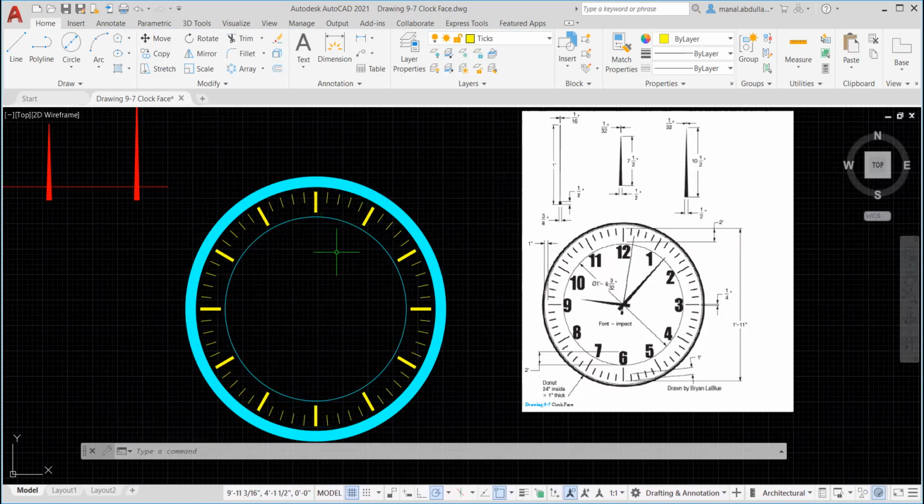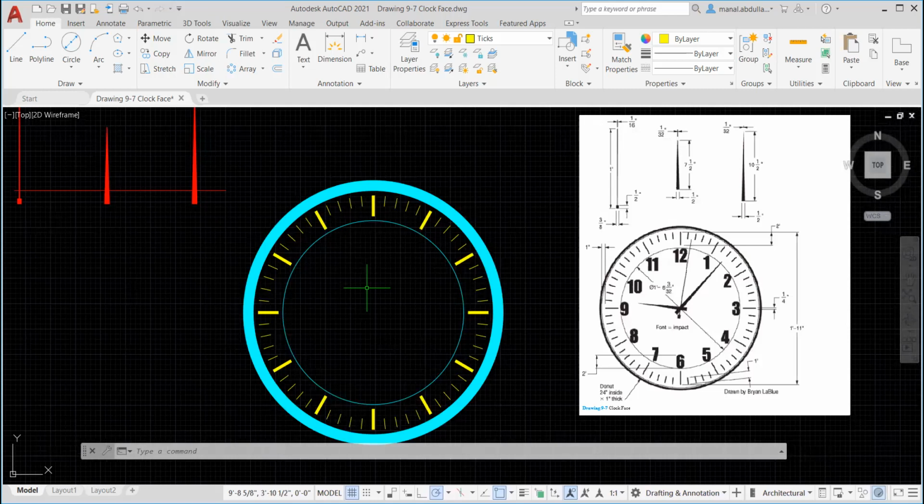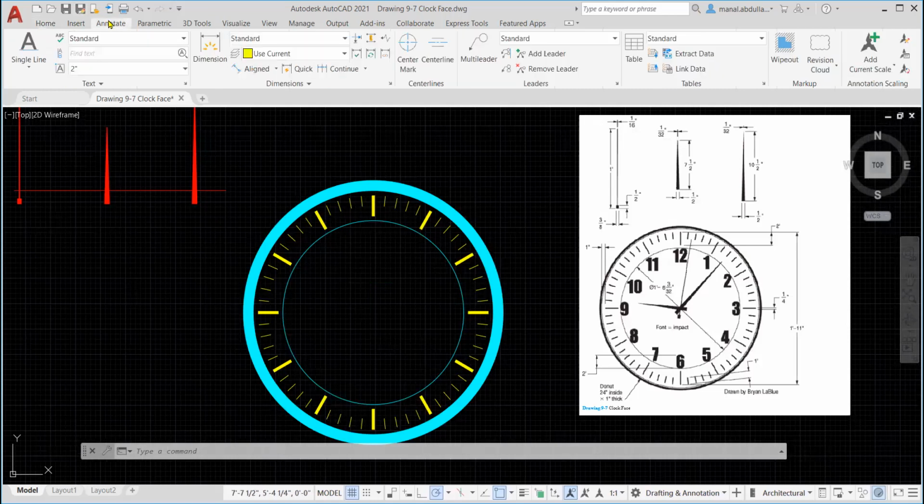Now I need to create the numbers. The numbers here are 2 inches, as you see with the first one. So I will create the first one. Go to Annotate, get a single line text.